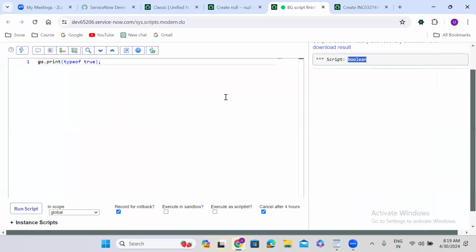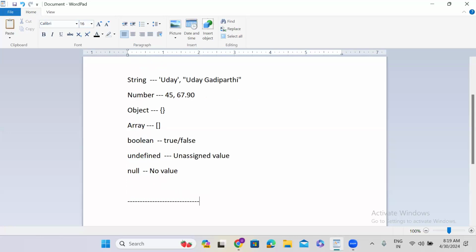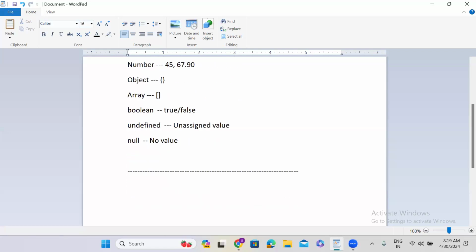Well, here guys, we understand the data types. We have string type, number type, object type, this is also an object, Boolean type, undefined type, and null type. This is very important. If I give you a value, let us say 56, is 56 an integer? Is 56 a number? Yes.